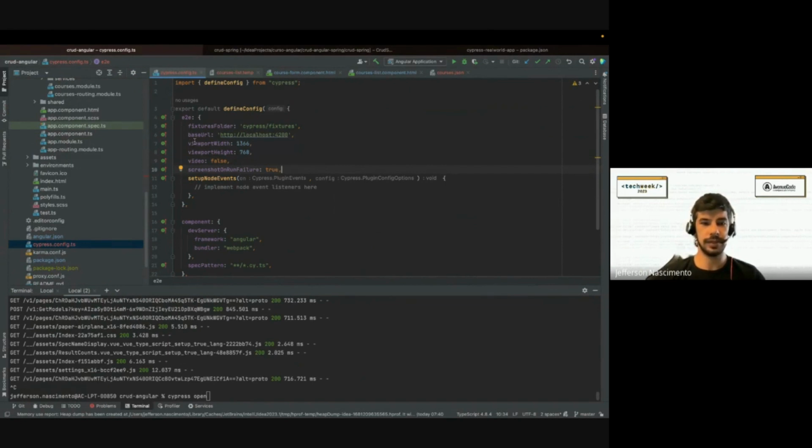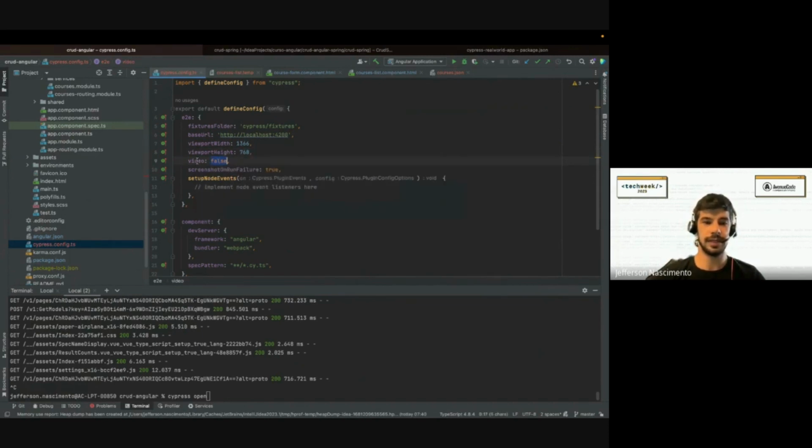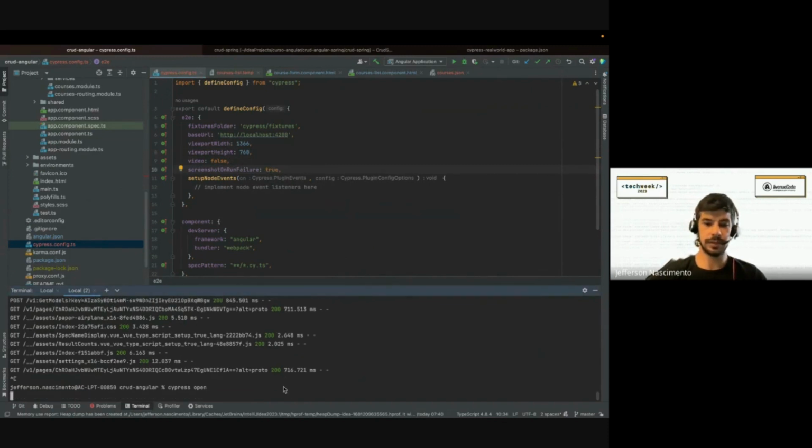I just changed the base URL and some widths and heights. It has video created by default. I will show that after, but right now I'm setting it to false just to be faster. And it has a screenshots folder here too. So let's just run the Cypress open.